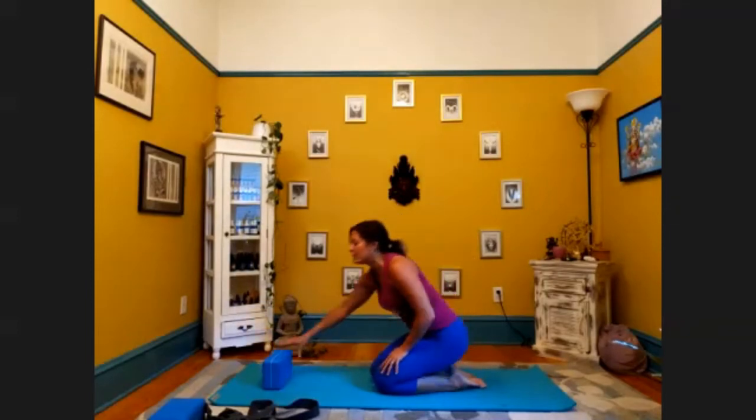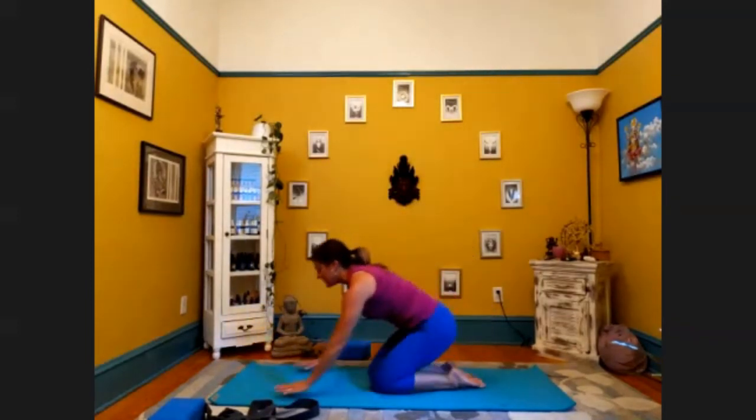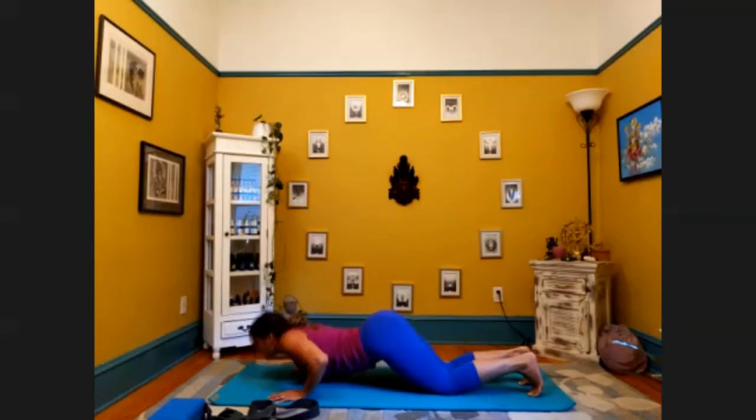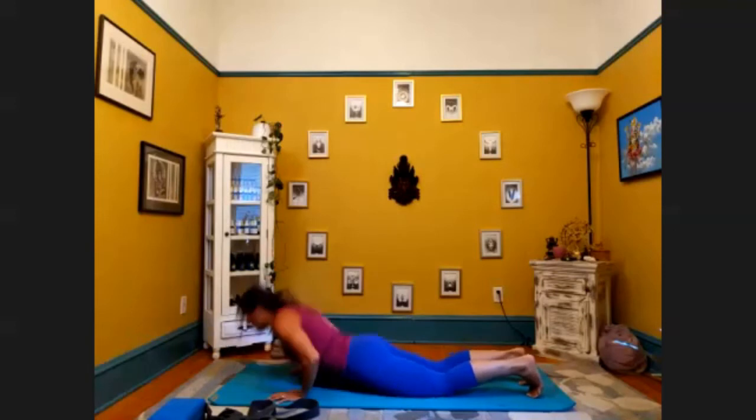But what I'm looking for and what I tend to see a lot of in classes. I'm sure you guys were never the ones that did this. But I see a lot of this, the hips are high and the chest goes, or I see a lot of rolling down. It's like that. So I'm trying to get you to keep the shoulders and hips together, and we work the tricep and shoulders stay here. They actually don't do this, and they don't do this either.